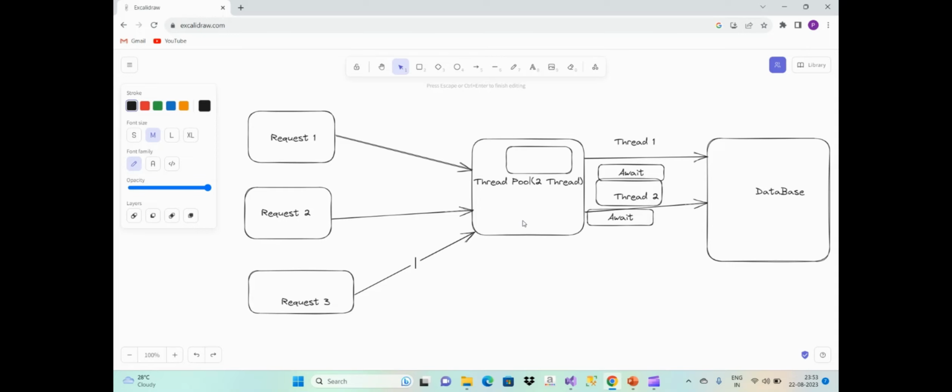So this is the way synchronous and asynchronous programming work, and this is where we discussed the request model in synchronous and asynchronous programming. Now let's move to the syntax approach of asynchronous and synchronous programming.